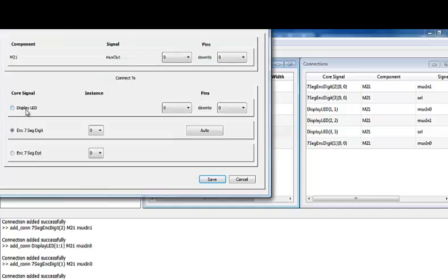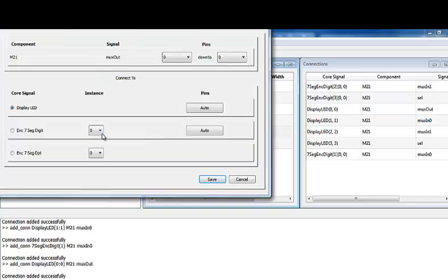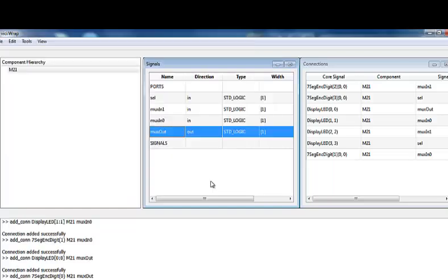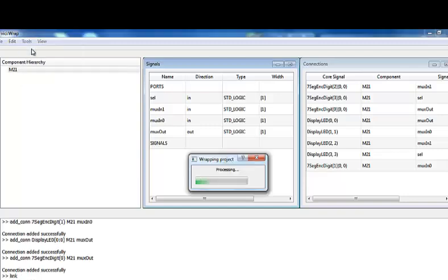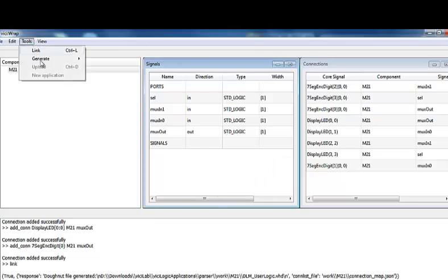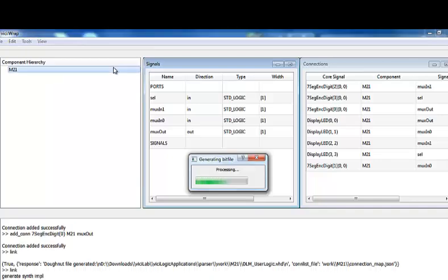When this is completed, the user generates the bitstream file, having linked the m21 VHD model to the core, etc. This process takes about 10 minutes, and provided that there are no errors, a bit file will have been created. The user can then upload the bit file to the server to allow a remote FPGA to be configured.